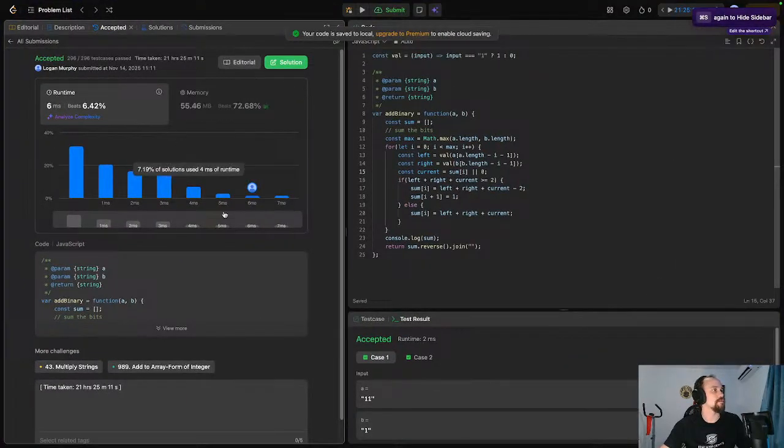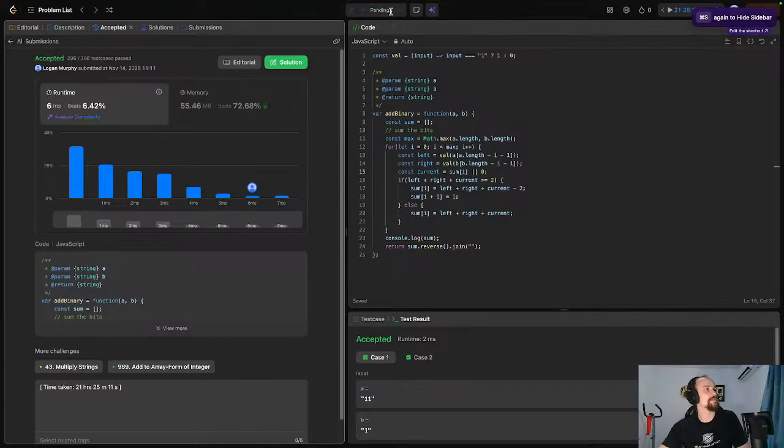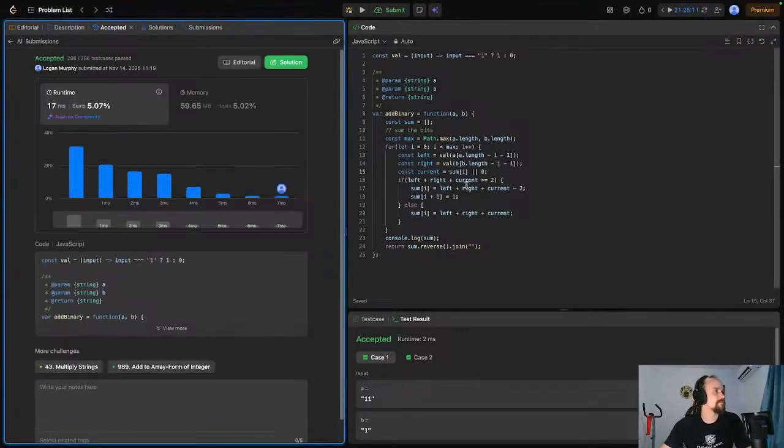Oh, I clicked the wrong button. I clicked solution by accident. This is slower? Doing 1 loop is slower than doing 2 loops? That's interesting.